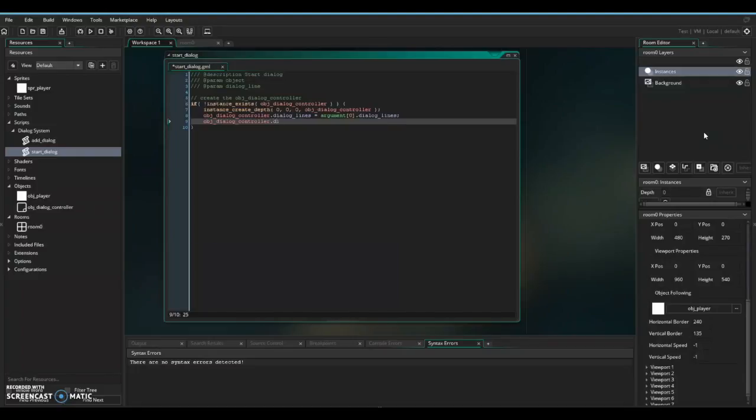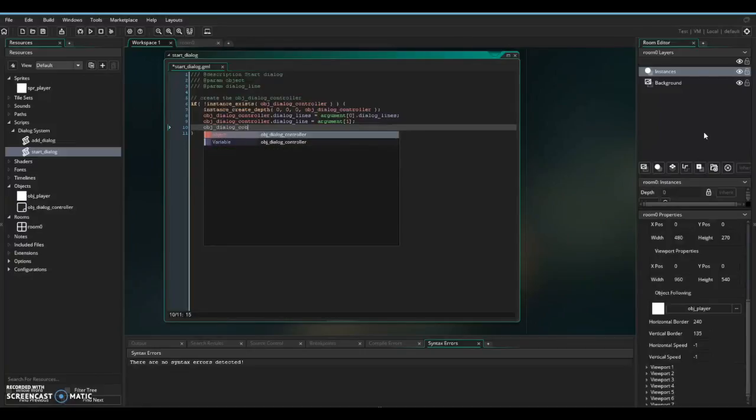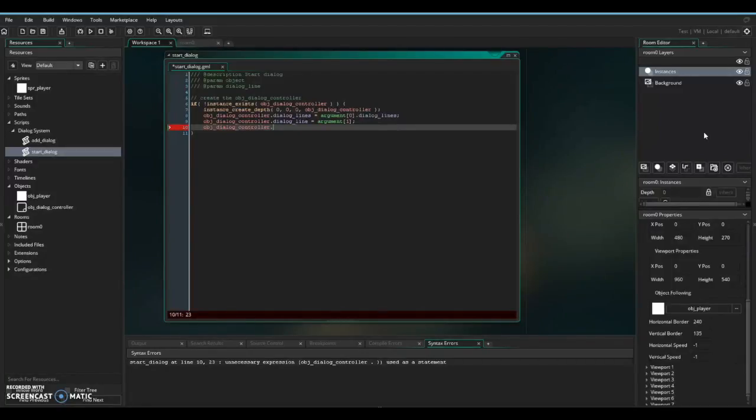Object dialog controller dot dialog line equals argument 1, and then object dialog controller dot fetch equals, let's just set this to true. So what does this do? Well, argument 0 is going to be the object that is storing our dialogue, and argument 1 is going to be the line of dialogue we want to retrieve.